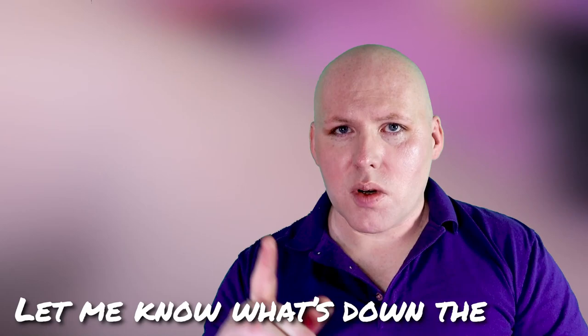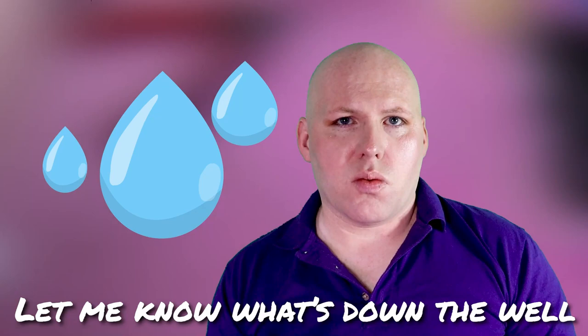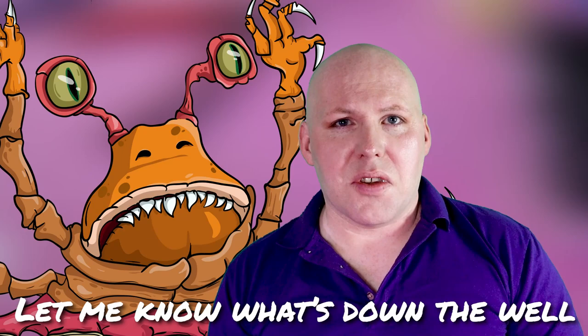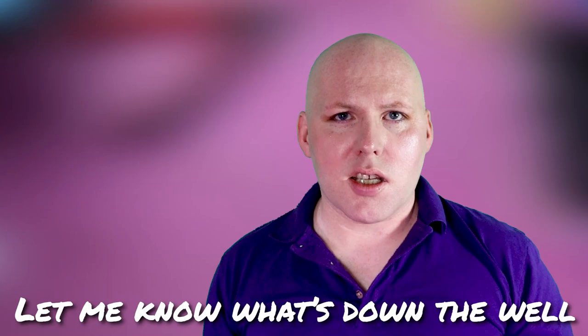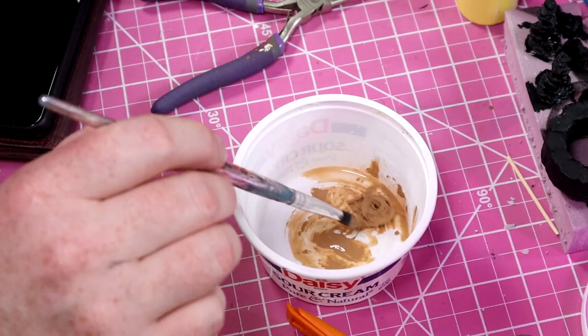Now I want an old rope. Everybody who's played Dragon Quest knows you always check the wells — you always go down to see what's down there. We don't know yet if there's going to be something down there, but I want the possibility, so this rope can be used both for the characters to draw water or to try to climb down the well. Maybe it breaks, maybe it doesn't. If you guys want to say what's down in the well, let me know in the comments below — whatever people say I'm going to do a poll for it later. Whether that's fresh water, a beautiful spring, some sort of creature, something dead, or treasure — just let me know. I wind up this piece of twine, glue it together with some hot glue, coil it up, paint it like I did the roots, and leave it to dry.